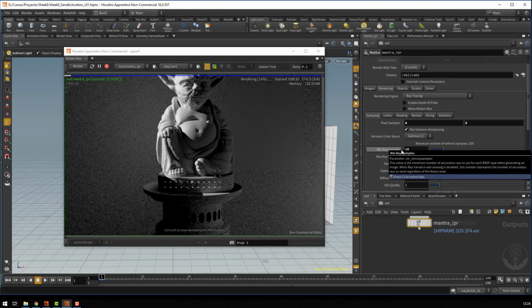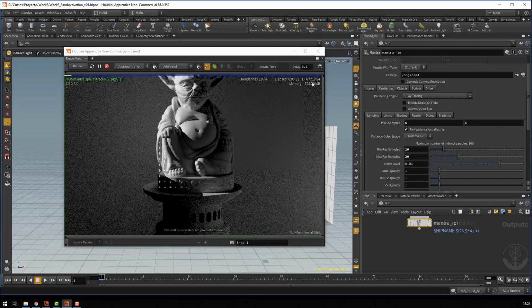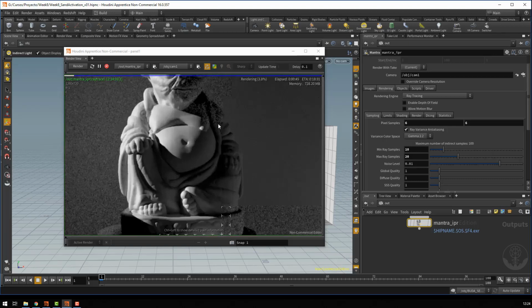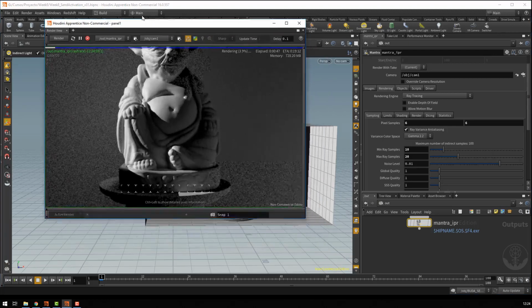And yeah, Mantra will take a bit more, as an estimate 20 minutes, and we are having a 720 HD resolution. So yeah, these are the things you have to have in mind.